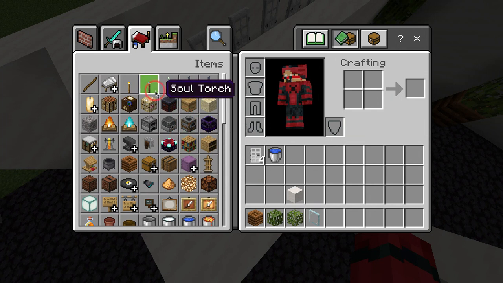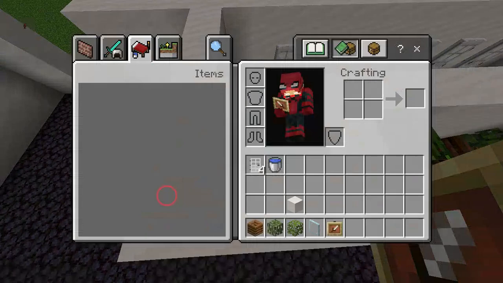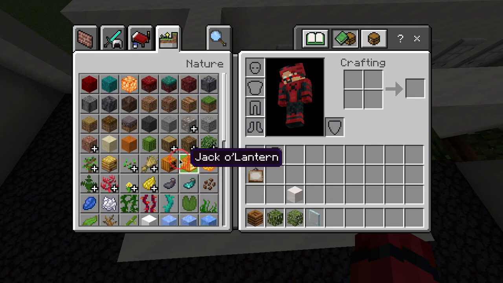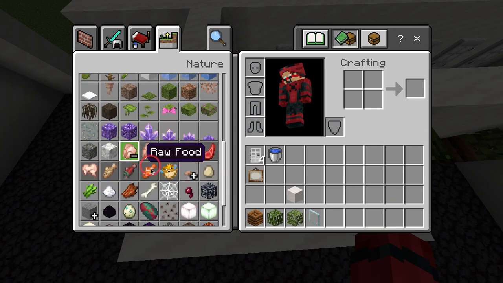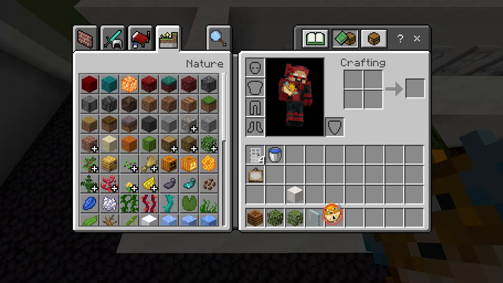And then finally, if you want, put an item frame right there. Yeah, the item frames can be waterlogged, so you can even put a glow item frame if you like. And then get a fish of your choice. Can be a clownfish, can be a normal fish, can be any of those. Going to add a little puffer fish. And there we go.